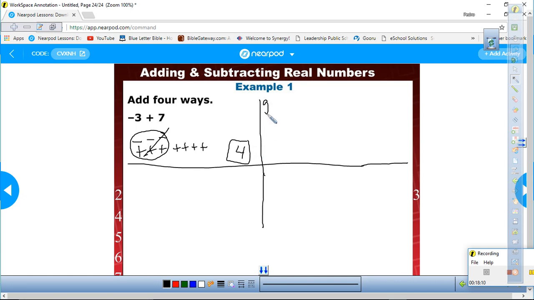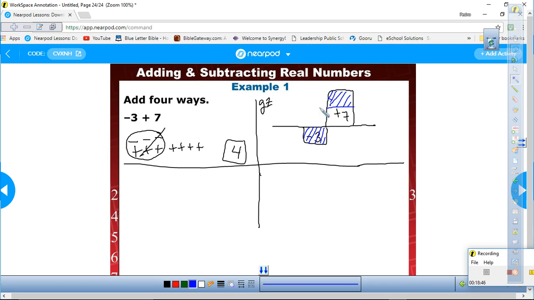Over to the right, I'm going to use ground 0. Draw your line. Here's ground 0. So what is my first number? Negative 3. So how deep is the hole? 3 feet. Negative 3. How much dirt do I have outside? Positive 7. So question, is this dirt going to fit in here? No, only part of it, right? But will it cover the hole? Yes, the hole will be covered, but we're only going to use about this much. Fits in there. So how much do we have left here? Positive 4.